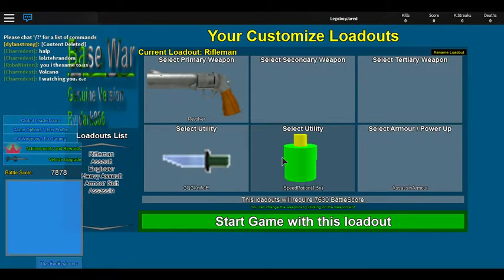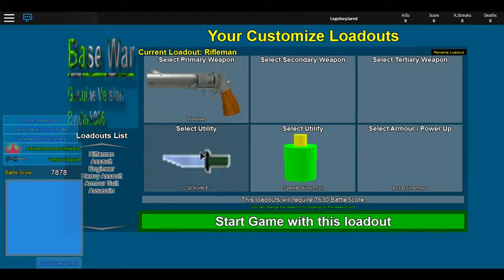The speed potion 1.5 times and the knife. What I like about this loadout is that you may see there's no kills on the top, which I don't know why, because I have like 680 something, maybe. I'm not totally sure. But well, you see that I have 7,800 if I.